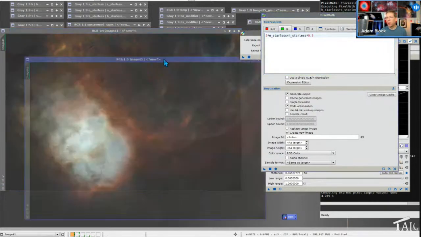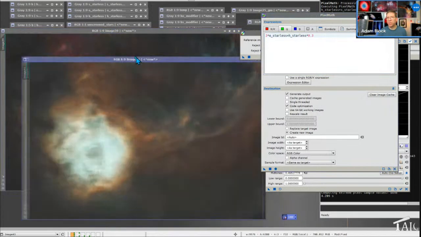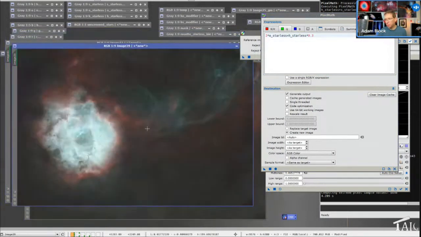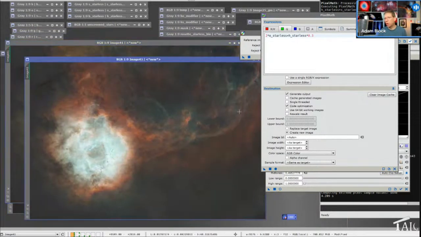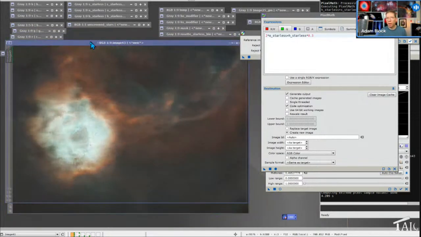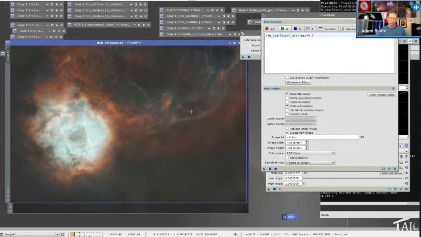So now let's compare these two. Let's see, this one. Yep, there we go. Well, no, that's the original HLO. Let's do this. So this is the orange one. This is now by modifying the H alpha in the green channel, we brought it down. So now we're getting more of a deeper orange red for this result. Let's blink the two. Now you can see we're going in a deeper direction towards red because we've lessened it here. So all of that I think is very, very well known.